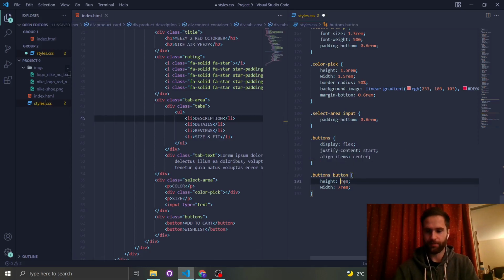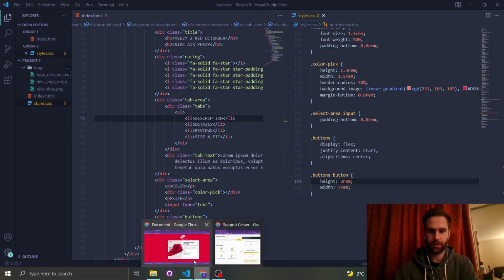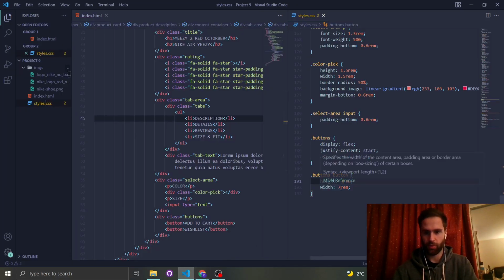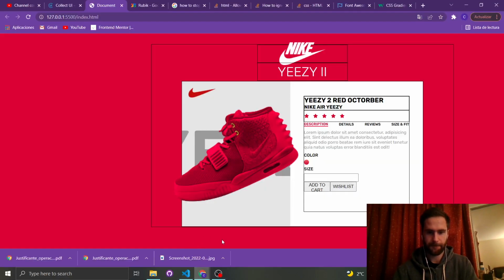So 3 rem here. Let's see what that looks like. That's add to cart and wish list. We need to give it a bit more width, so 8 rem wasn't that crazy apparently. We need to give it a considerable amount more width, and actually more height too.